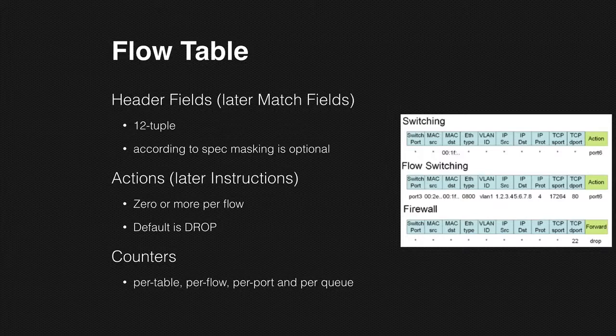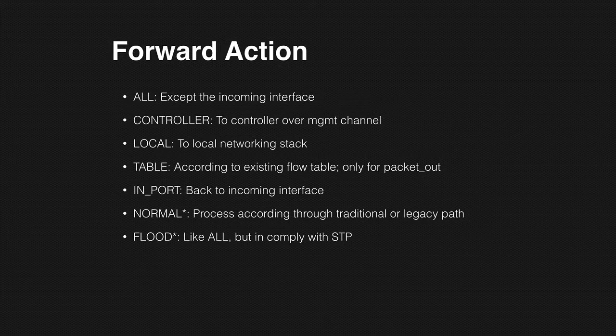So what actions are out there? Well, the most important is the forward action. We can define a forward destination as all for any flow to be multiplied and sent out to all ports except the incoming one. Or be it a controller destination, or a local destination to the local switch network stack. For example, if this switch is a Linux-based machine, we can actually communicate with the Linux operating system this way. And of course, there is send to some port number, not shown here.